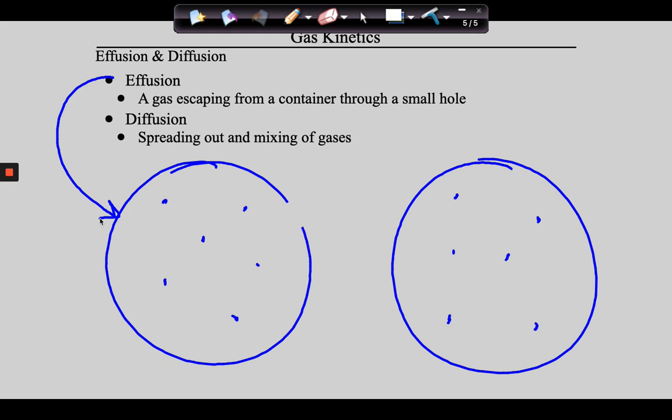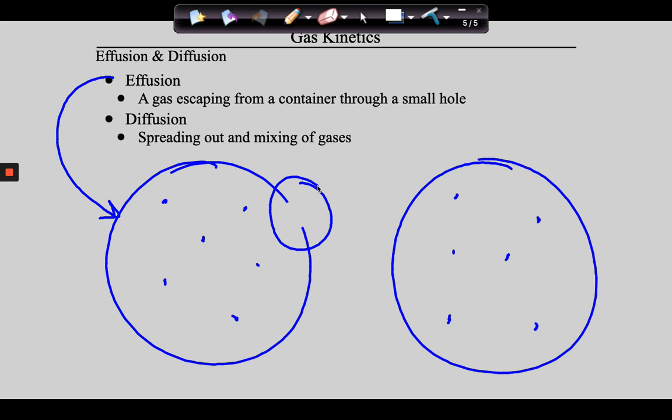So guys, talk to me about why gases effuse if they're not being squeezed out. That's it. You see how this has to do with the kinetic theory of gases? These molecules are moving, and if they run into the wall, they bounce back. We call that pressure. But the law of chance says that every now and then one of these molecules is going to hit the place where there's now a hole.